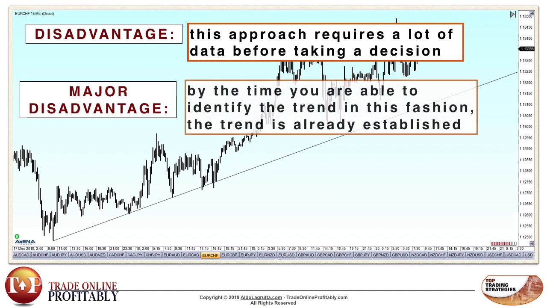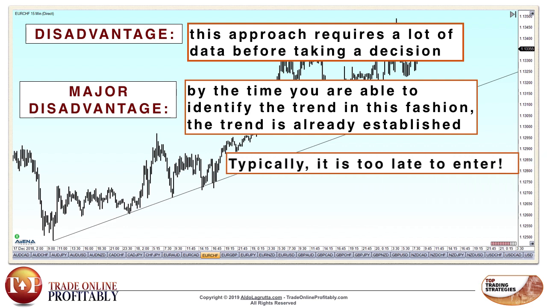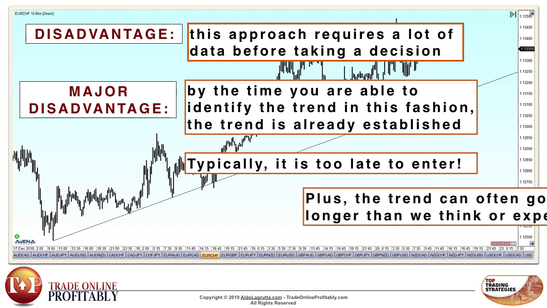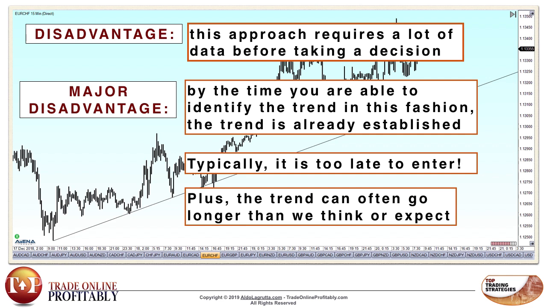Often by the time you're able to identify the trend in this way, the trend is already established and has gone far enough. Typically, it's too late to enter a position in the direction of the trend after identifying the trend in this way, because a reversal or even a trend change may be about to start. Granted, that's not always the case, but the trend can often go longer than we think or expect.